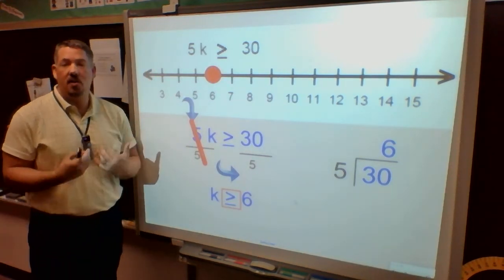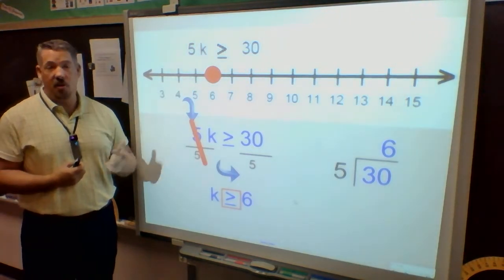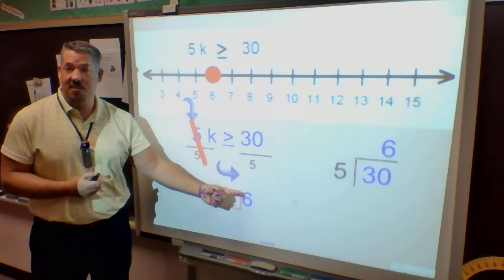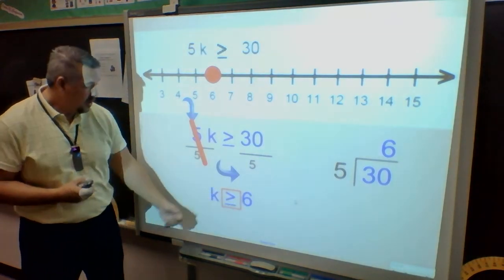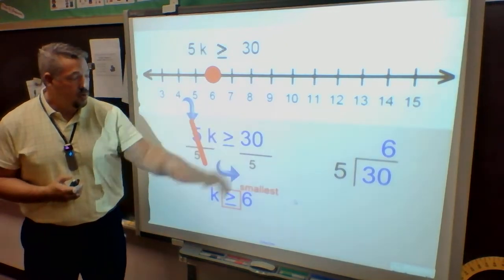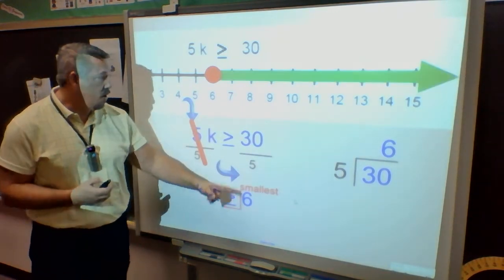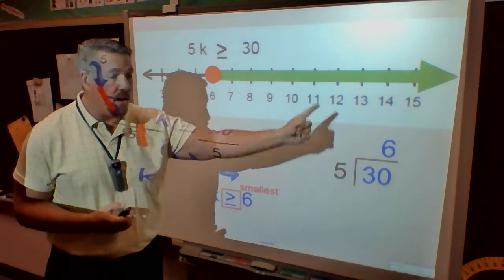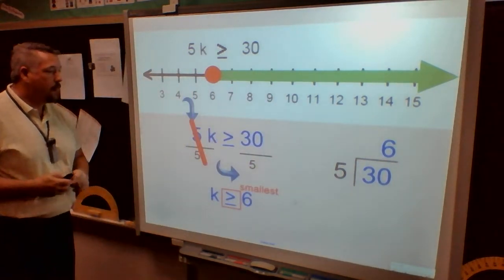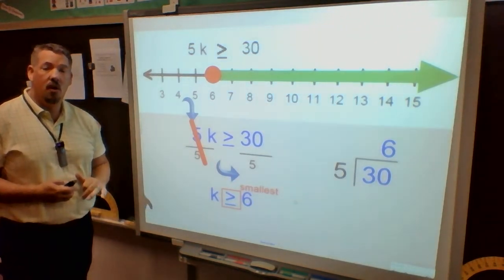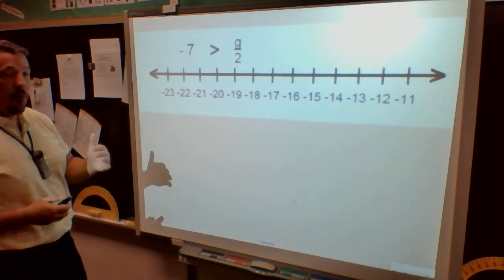Then I have to figure out what side of that circle is going to be shaded from 6. Well, the arrow points to the smallest number. 6 is the smallest that I can go. Since it's pointing away from the k, then I know I'm going to shade everything to the right. If 6 is smallest, I can't go this way. I have to go forward. So the rest of my line should be shaded. Once again, as I'm moving forward, if I'm going too fast, please pause the video and keep up with your own paper and move at your pace.